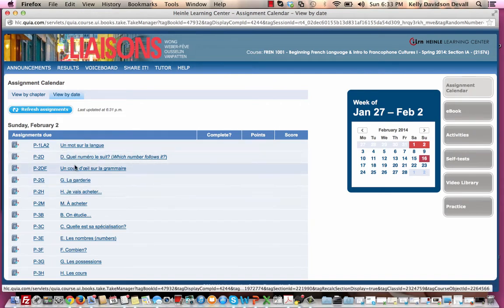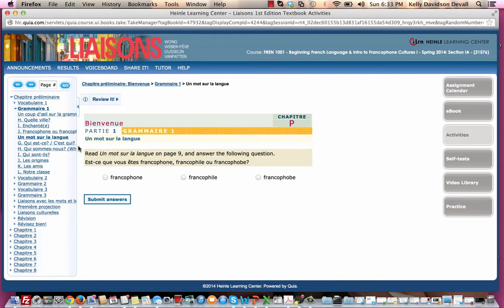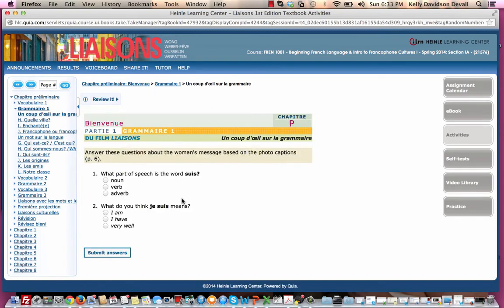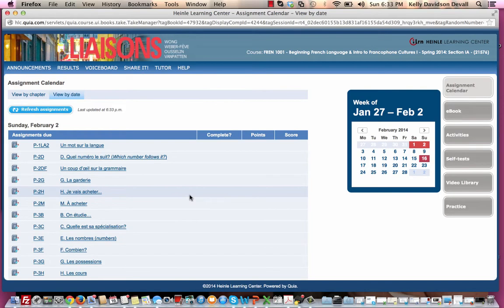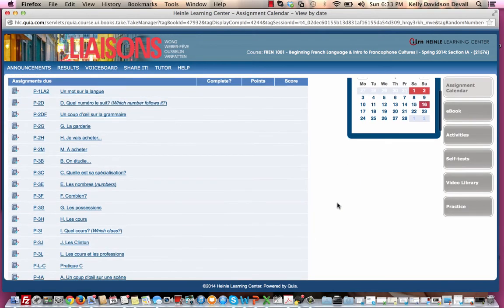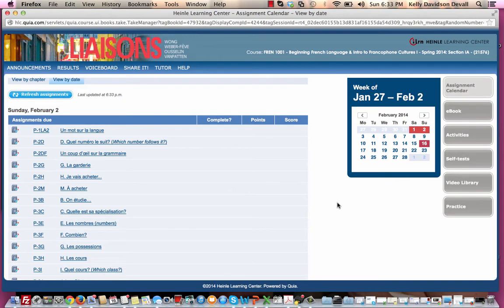So if we look at some of these here, some of them are very short and they just guide you through your reading in the textbook. If we go back, we can see maybe here's one that's a little bit longer. Okay, so when you see those assignments there, that list, some of them aren't going to take you all that long to do. Now, some of them I will need to go back and grade by hand, quote unquote. So some of them, it will show that I need to grade that for you. You won't see a grade pop up automatically. It'll show that you've completed it, but you might not see a grade automatically until I submit one for you.